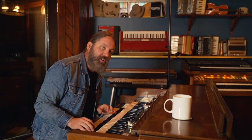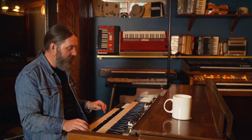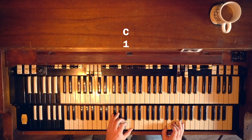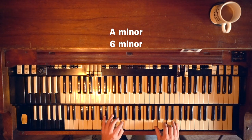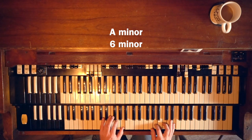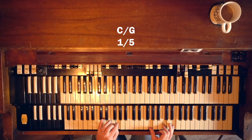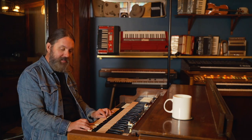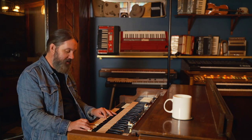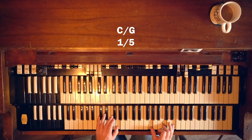I'm going to break down the progression slowly for you. The first chord is C. And it goes to a G over B, which is also called a 5 over 7 chord. It's a slash chord. Then we go to an A minor, or the 6 minor. The next chord is going to be a C over G, which looks like that. And I'm using the second inversion of the C chord to get to the closest C chord that I can find. That's also called a 1 over 5.